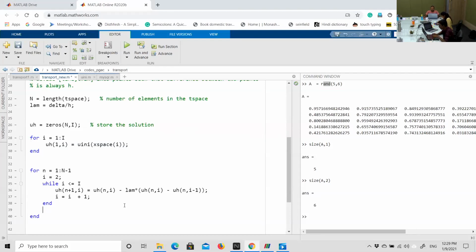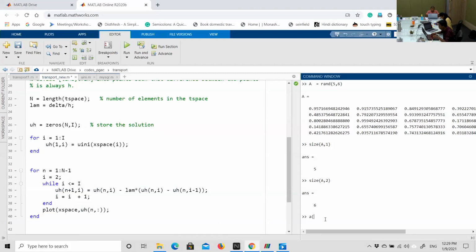Okay, now I will show you what the plot command in Matlab is. You want to see how the solutions look. So I will write plot. For each n, I will plot the variation between x and the solution. So I will write x space. So x space is my space variable, and the value at that point. So I will take the nth value and I put a semicolon. What does that do? Okay, so this is something we have to explain.